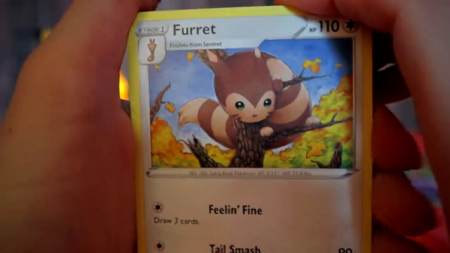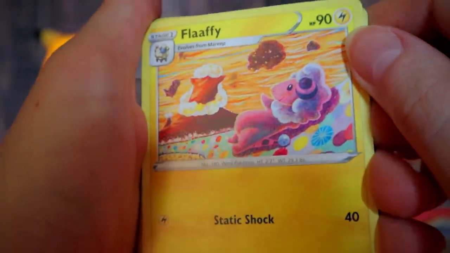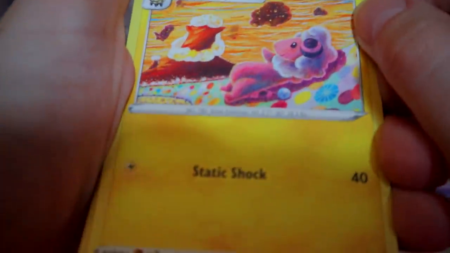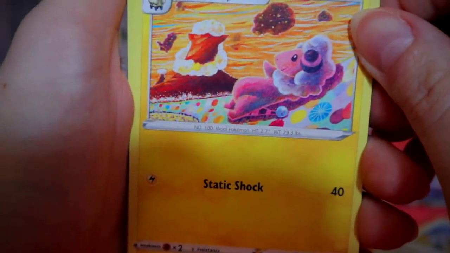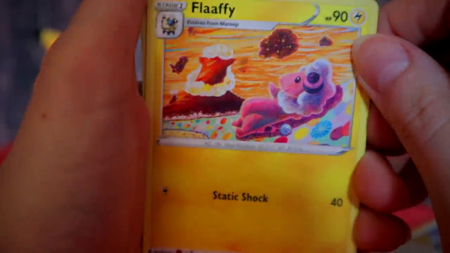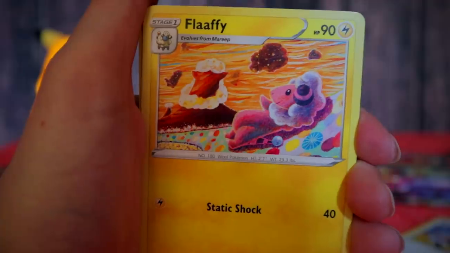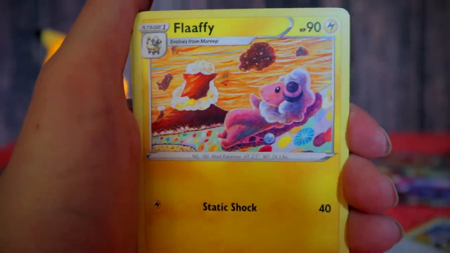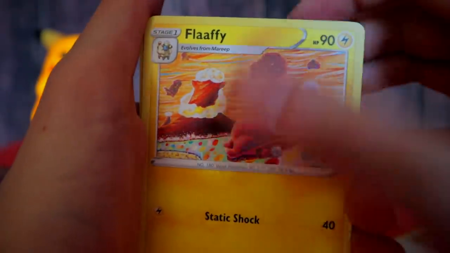Okay, we got our Ferret. Flaffy. Oh, this one's another one of those cool arts. It's the same artist too. What is Flaffy doing? It's like she's basking by a lava flow. Just enjoying a dangerous lava flowing by.